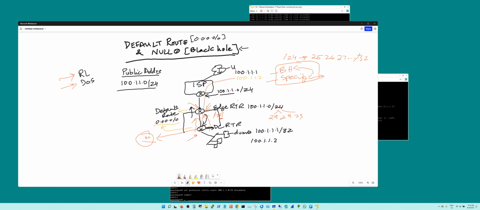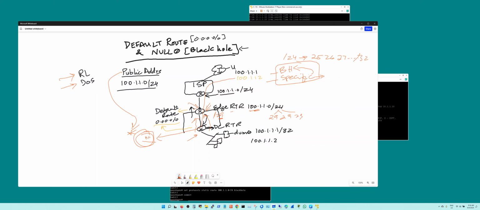Typically the edge router would have specifics, but if it doesn't and it's pointing through a static route to your data center, then the data center router must have a black hole for your public address space.